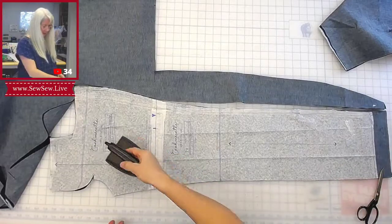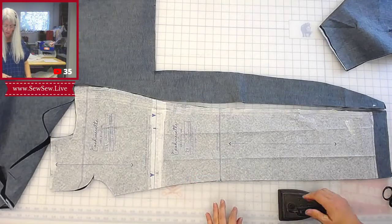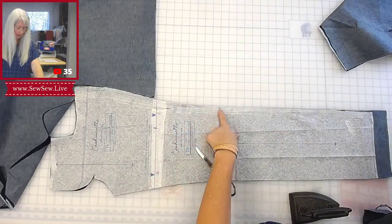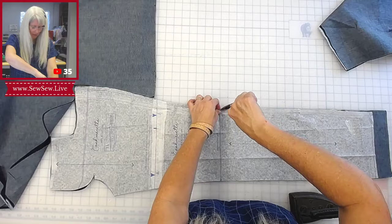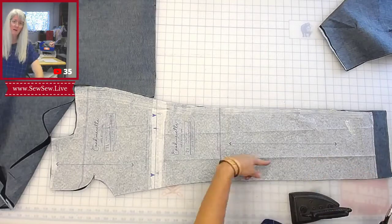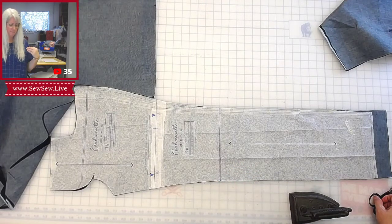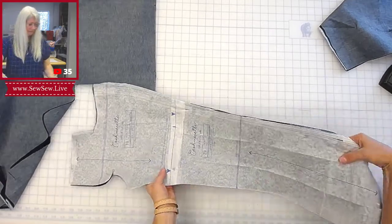All right, so now we're going to cut all the little pieces. Well, there is a notch here. I was wondering why there wasn't an inseam notch on the pants. I typically will skip notches. Like if there was one on the outseam, I wouldn't worry about that. There's one right there, actually. I don't worry about those. We can do it if we want, but I always do this one on the inseam, because most likely the front inseam, if you measured from the hem, all the way up to the crotch and back down the other hem on the other leg, compared to the back, is probably a different length. This helps prevent the torquing that the legs can do, and it just adds a little bit of ease in there.